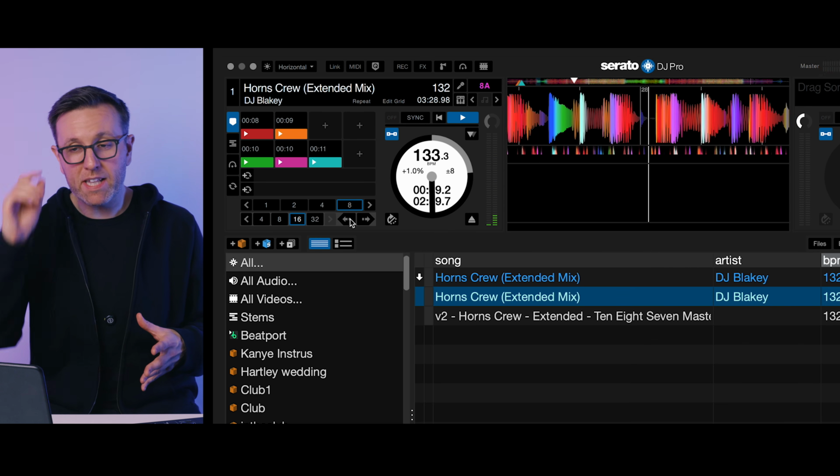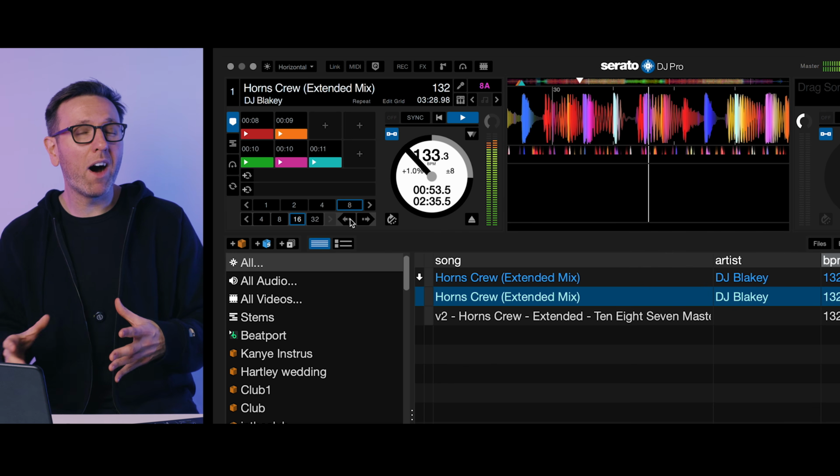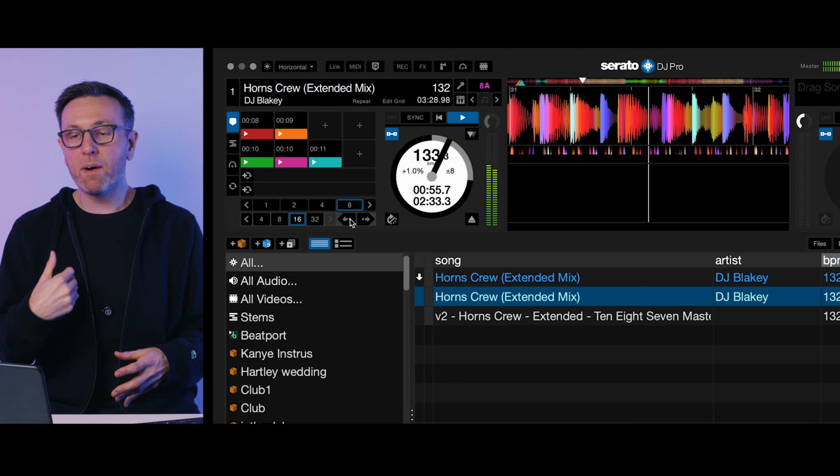You won't mess up anyone's two-step or anything like that. But it means that, well, there's actually quite a lot of use cases for beat jump. The way I use it most of the time is if I'm mixing dance music, I can glance at the waveform, and if one of the songs is coming up to a drop, but the other song is not coming up to a drop, maybe it's coming up to a breakdown, I can use beat jump to jump backwards or forwards on the song that I need to line up with the one that's coming towards a drop. And that way I can always make sure that two songs are going to double drop together.